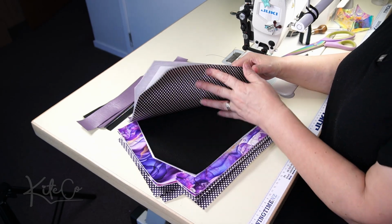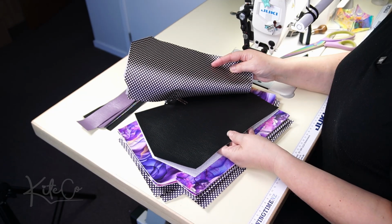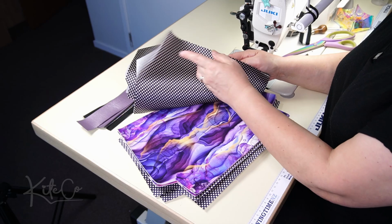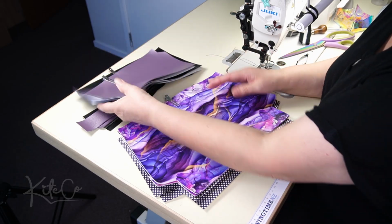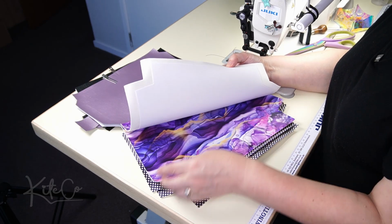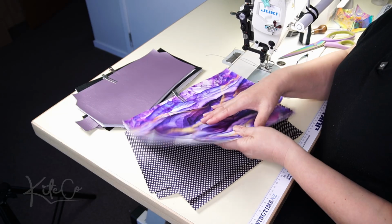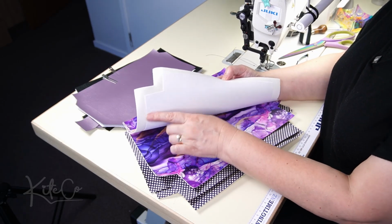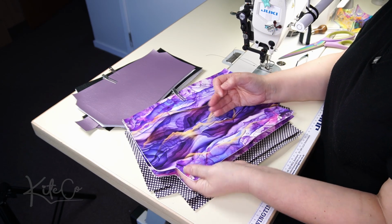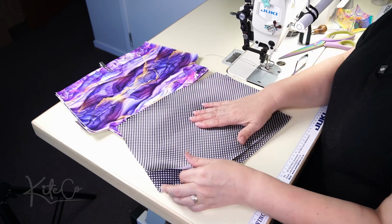I've got my lining, which is interfaced. Then I have got my accent flap, which is just plain black. They are both interfaced. Then I've got my main panels. Now these have both got the heavy interfacing out of the seam allowances. Now I am trying 2 layers of a heavy woven. It's not really heavy, so I wanted to give that a try as opposed to my Decaville light or heavy.